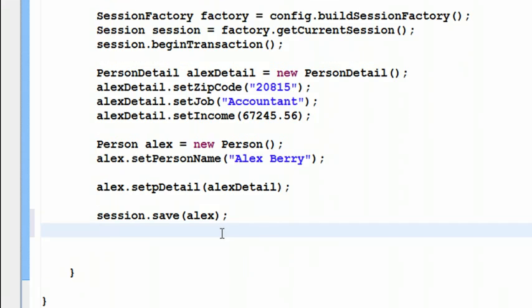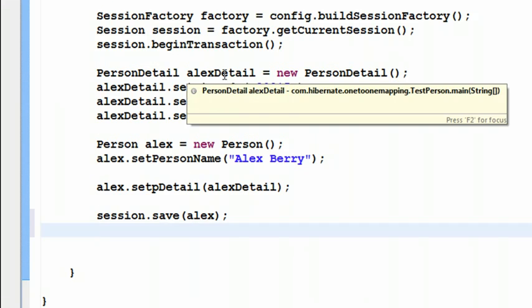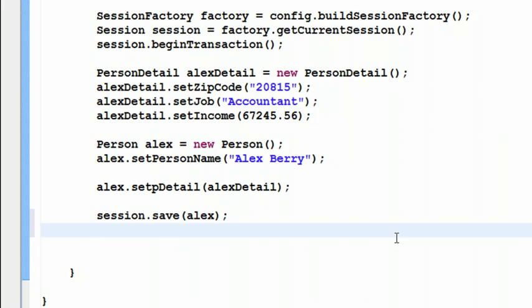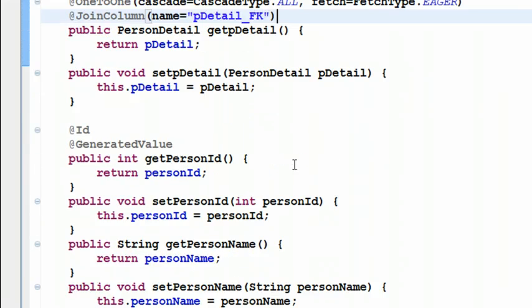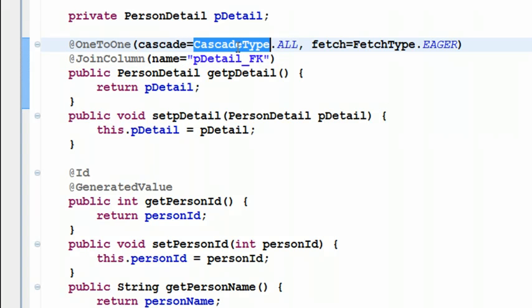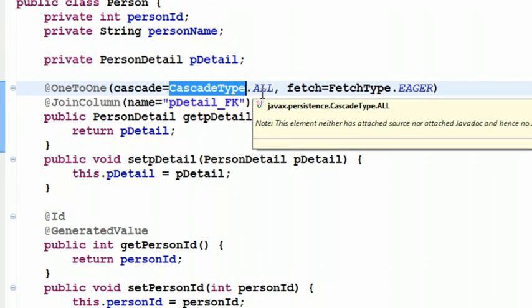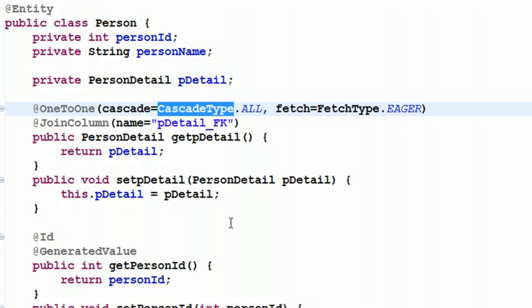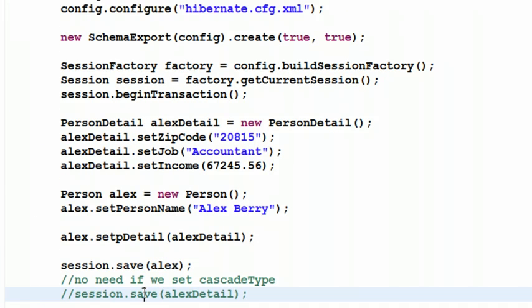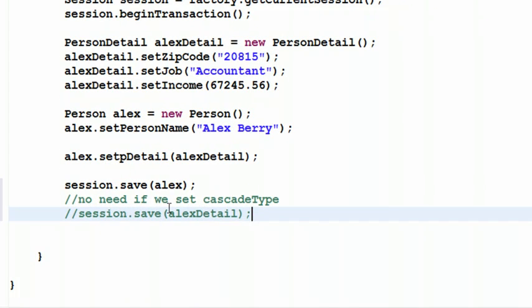Now if you remember, I am not saving this particular alex detail object. The reason is, I don't have to worry about saving the alex detail because of this cascade type. Since cascade type is all, whenever I save a person object, the corresponding person detail object will also automatically be saved. So here I have just added a comment, and I have commented out session.save.